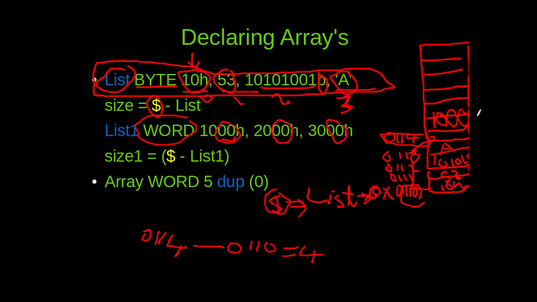So here I'll have 0 0. It'll be saved. And here I'll have 10. Here I'll have 0 0, and here 20. Here 0 0, and here 30. How many elements do I have? 1, 2, and 3 elements. This array consists of 3 elements or list, each of 2 bytes.